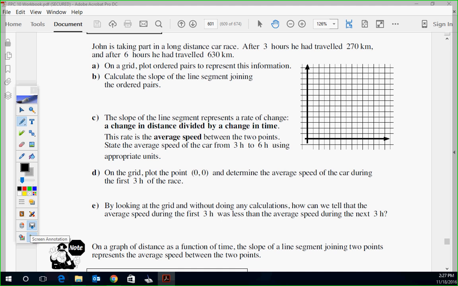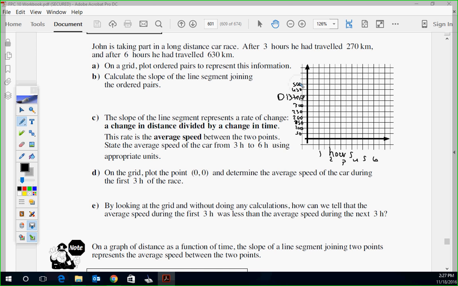All right, so we've got to go ahead and scale again. So is hours X or is it Y? Yeah. Hours is your X. Distance is your Y. Okay, so I'm going to go every 2 here. 1, 2, 3, 4, 5, 6. And we're at 270, so I'm going to go by 50s. 50, 100, 150, 200, 250, 300, 350, 400, 450, 500.